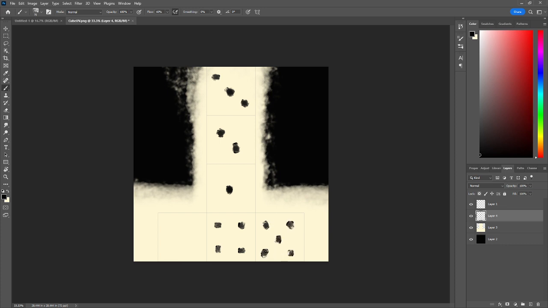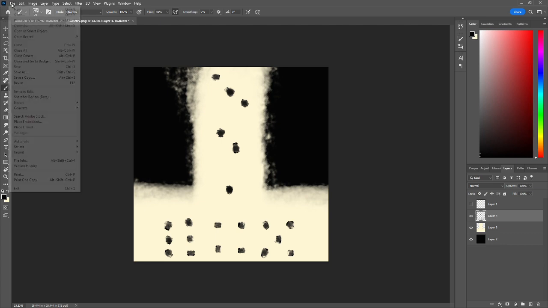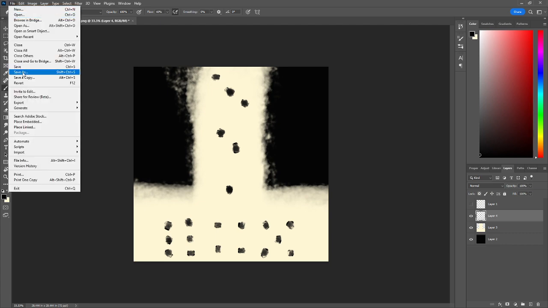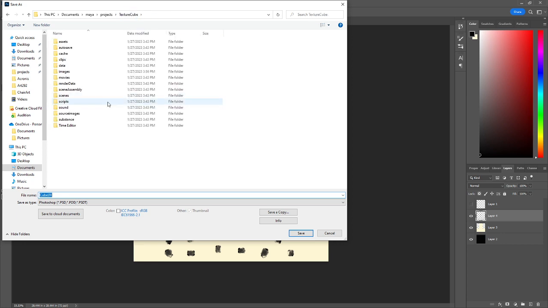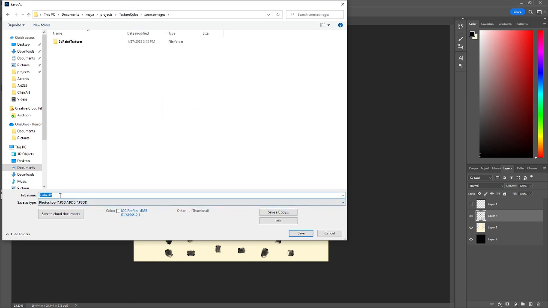And you're going to paint your own textures for what you're doing for your project. How to do the texture painting process. So all we would do here is we want to turn the lines layer off so we don't get those lines in our final save. Source images folder.